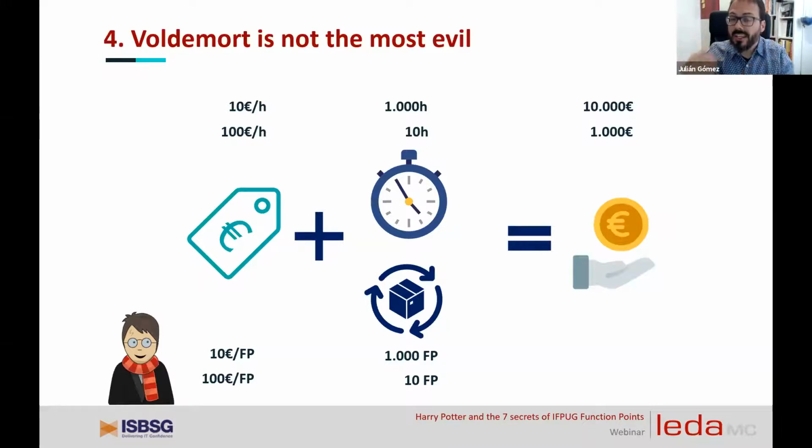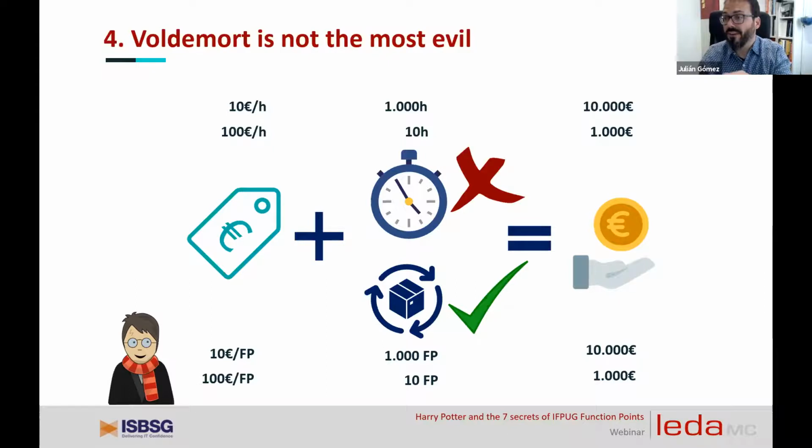And the quantity is described in a way that I could review, and I could say that it's okay, that is not okay. And I can check what is correct and where there is a mistake. Keep that in mind. And from that, for sure, I could have the real cost that I need for my project. That is a very important thing. For that, you have to use the function points in order to calculate the final cost of your project and know the rates related to the effort. It's very important to keep in mind.